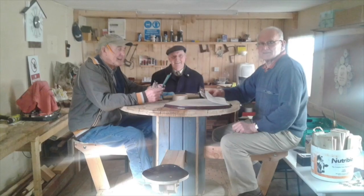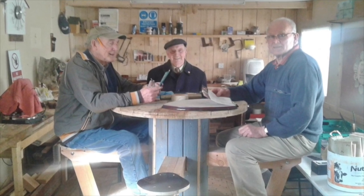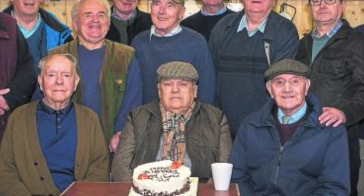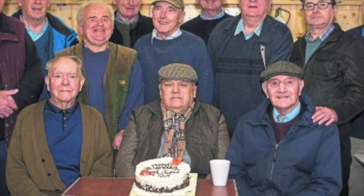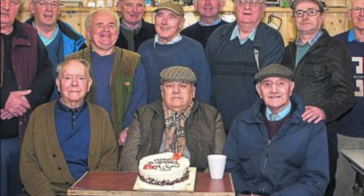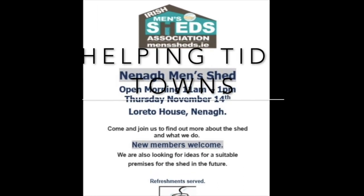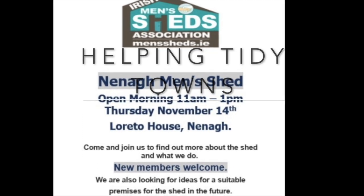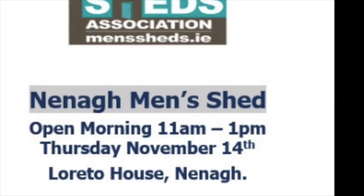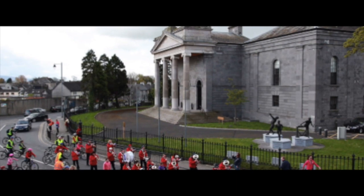Have you done any work that you could look back and say that was great? We built a playhouse for a little girl with Down syndrome. A wooden shed, more or less, that we can go in and play, and that turned out very, very well. Her mother and her aunts painted it, but we finished it out with shelving and doors and windows and the whole lot. So it's like a little garden shed, a windy playhouse, if you know what I'm saying.